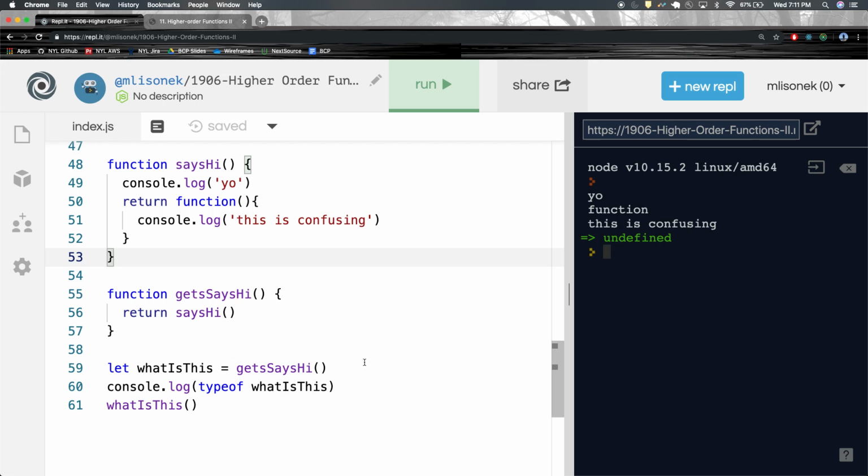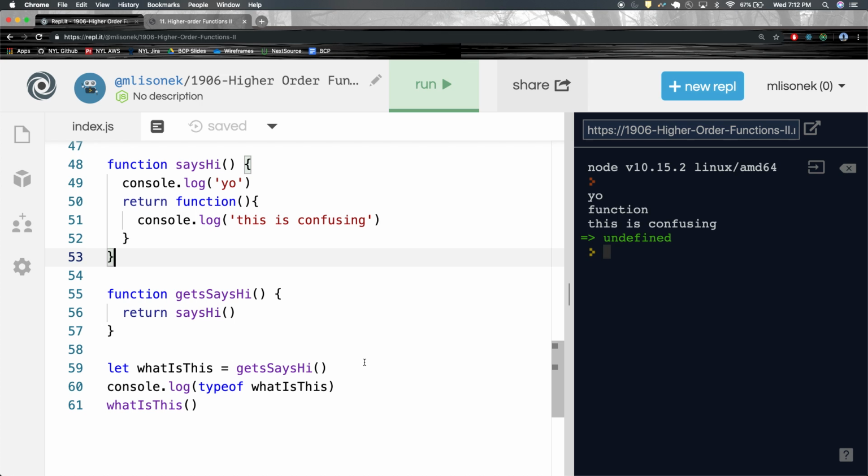And then you could use it in the outer scope. If I look at the top function, you have console.log yo, right before this is confusing. But in the output, we have the word function in between.